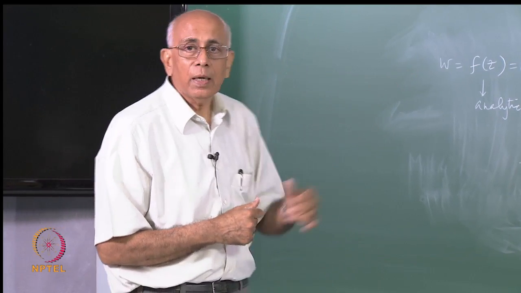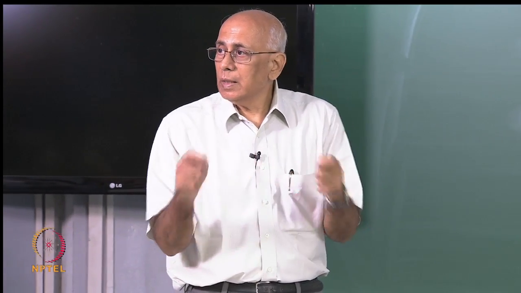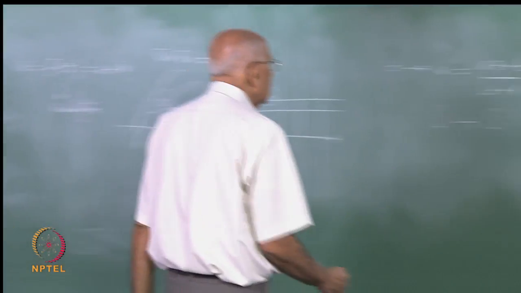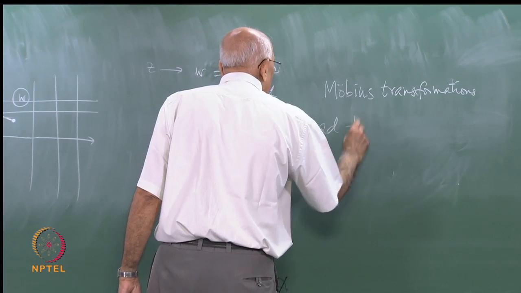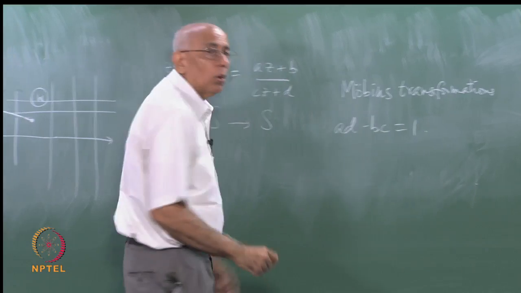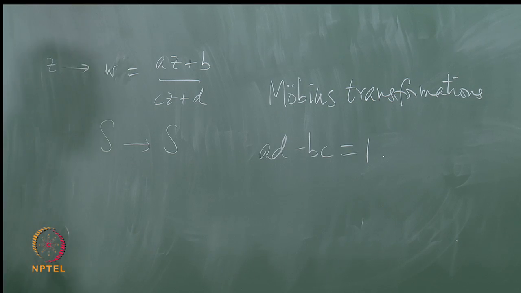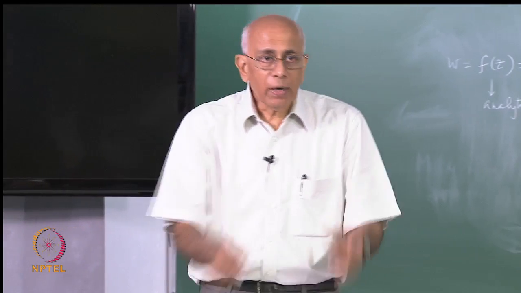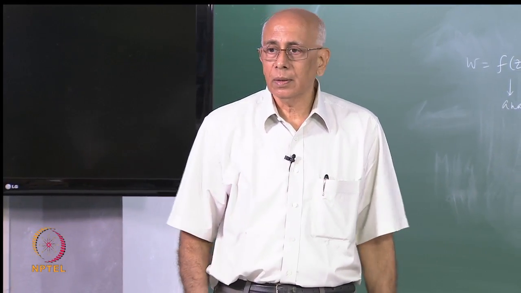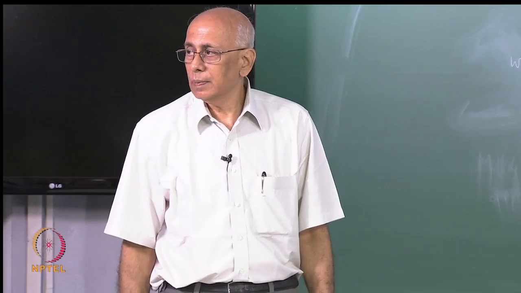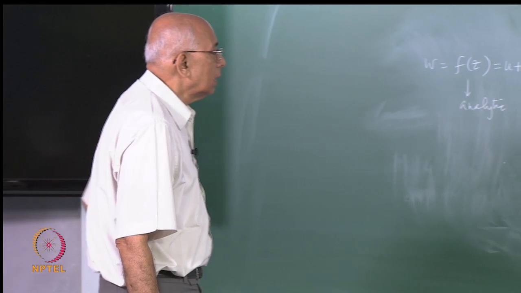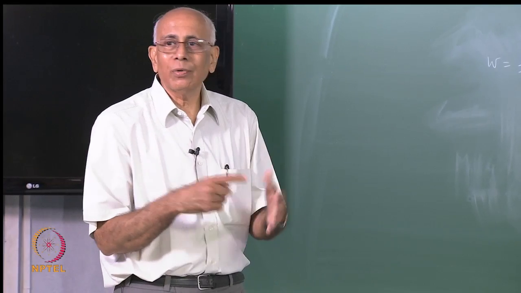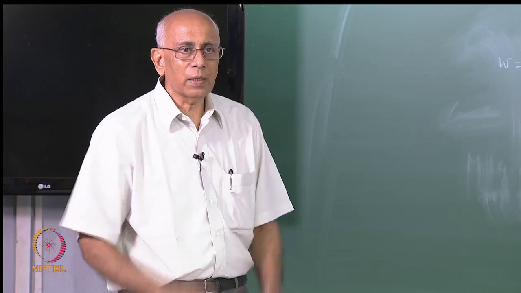Therefore, it is immediately clear that I can take these A, B, C, D and normalize them in some suitable fashion, and I will normalize it in such a way that AD minus BC equal to 1. I can always do this. If AD minus BC is not equal to 1, I will divide each of these coefficients by that number so that the determinant becomes 1 always. Now, this immediately should suggest to you that there is a kind of group property involved here, and we are going to see that in great detail.